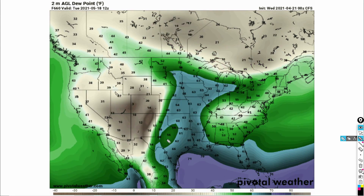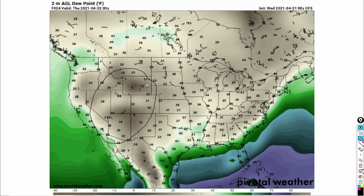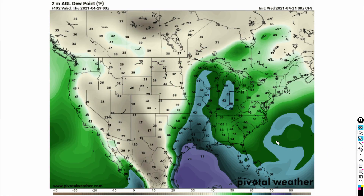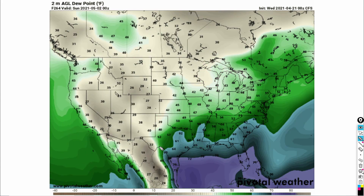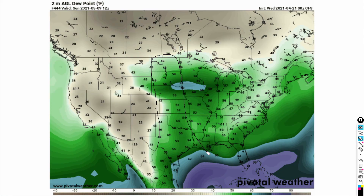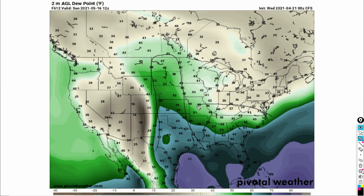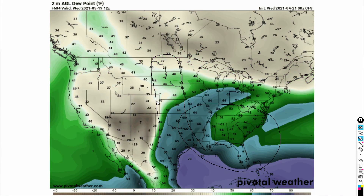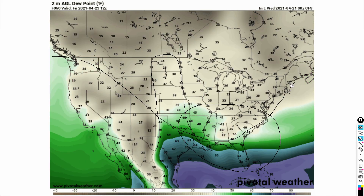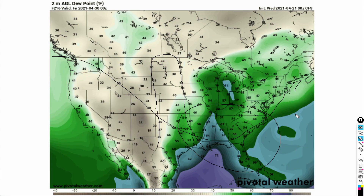We have a lot of moisture advecting up north into Tornado Alley. The dry air is right around the west where it should be for all this to take place. You have those very powerful dry lines pushing eastward into Tornado Alley, and there's very warm moist air through portions of the Tornado Alley region — through Texas, up into Nebraska and even into the Dakotas. Louisiana is still in that threat, and even portions of Arkansas. As these storm systems and low pressure systems move eastward, this will give a southeastern threat as well, though not as severe with tornado threats due to the troughing motion in the jet stream.